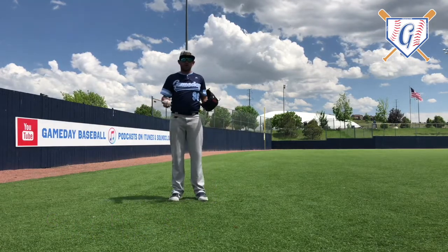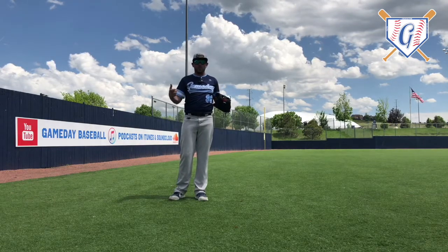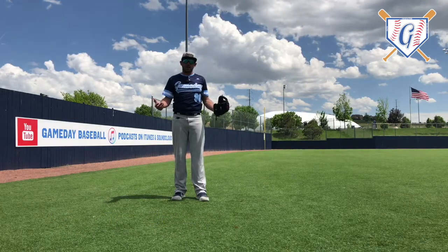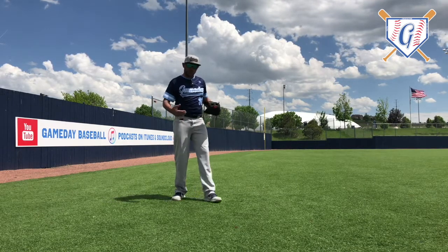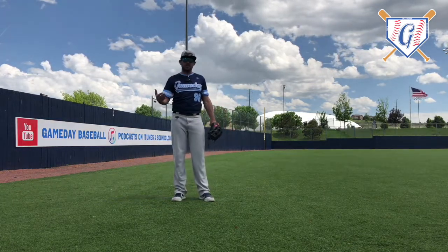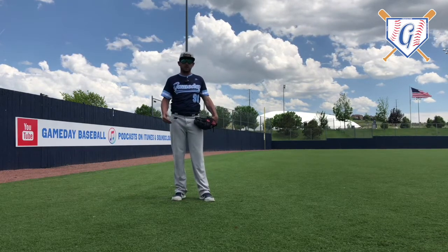Now when we also talk about getting ourselves into that good position, we got to also read the club head of the bat. Where is that club head of the bat going to dictate where that ball will go? We also have to think about playing counts. If it's an 0-2 count, there's probably a high percentage that that player is not going to be making a high level of contact with that. So we should expect that ball to be in front. Also, it goes back to hitter's counts. If it's a 2-0 count, or the best count as a hitter, the 2-1 count, that ball has a chance to be laced up or rocketed out into the outfield. So we need to expect that.